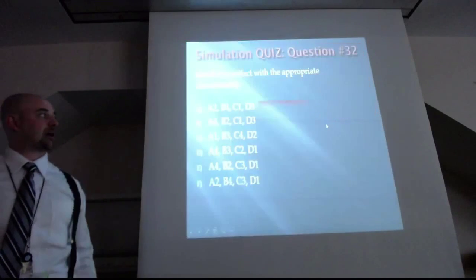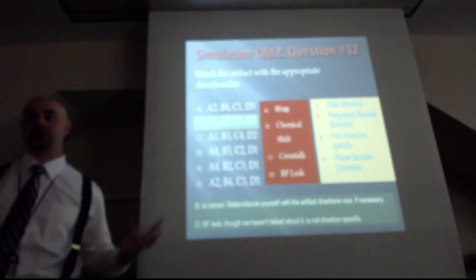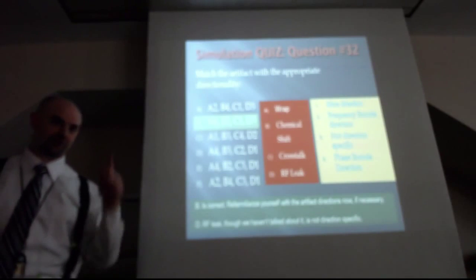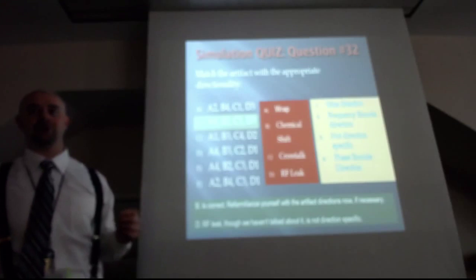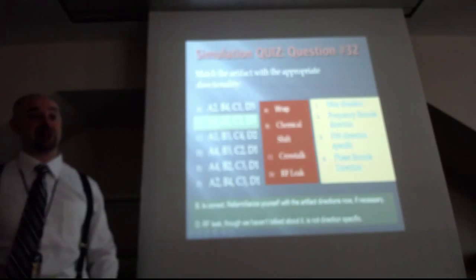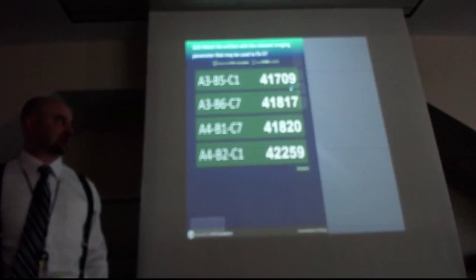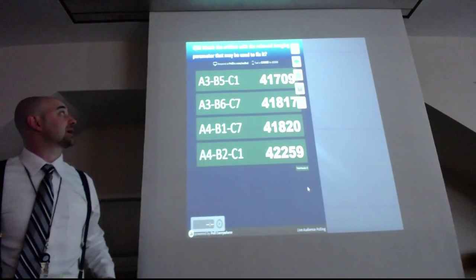And then RF leak, we didn't talk about it, but RF leak is if you have the door open or something and a cell phone signal comes in, you get a frequency spike from the RF, actually energy coming from electronic devices outside the Faraday cage of the room. So yes, nice little overview on artifacts and directions.